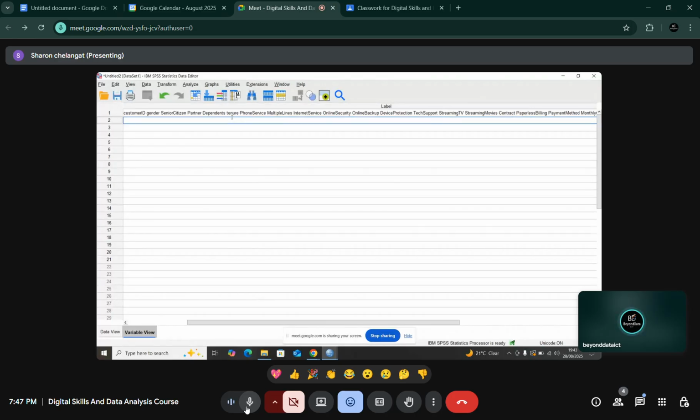Can you now click on label 1 again and right click? Just click label 1, not as if you want to type. Click on paste. Still the same. So can you delete that? Can you delete that by pressing backspace?